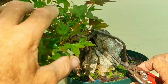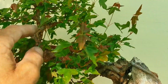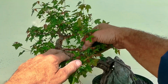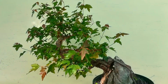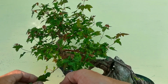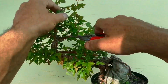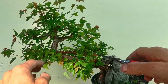Being an older tree, it's got a lot more ramification. Once again, it's got a lot of character and gnarliness and old scars and all sorts of stuff going on. So they get pretty interesting pretty quick, tridents, because they have a nice muscular, gnarly trunk growth.